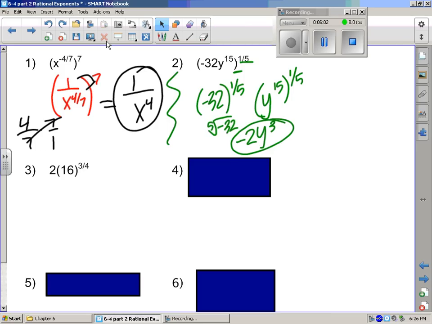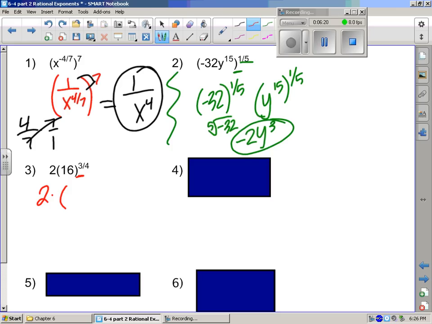Okay, the 3/4 power is next to the parentheses, but notice that only the 16 is in the parentheses, so we're going to deal with the 2 later. We don't multiply 2 times 16? No. Because of, please excuse my dear Aunt Sally? Right, order of operations tells us we need to do exponents before multiplication.